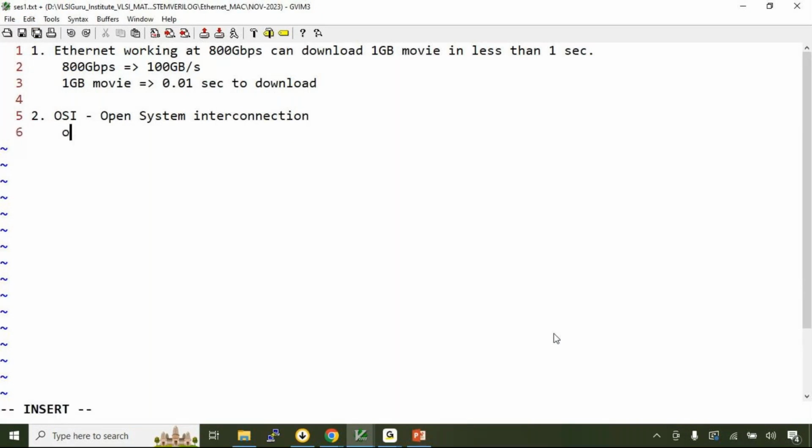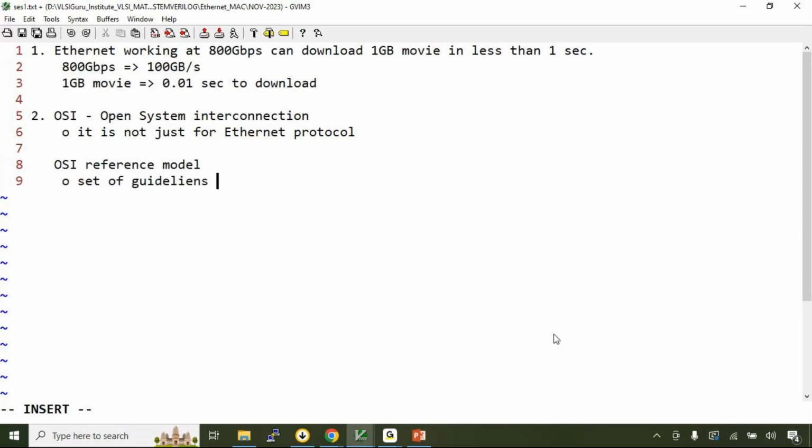See, the OSI reference model is a set of guidelines that any high-speed protocol can use for protocol definition purposes.